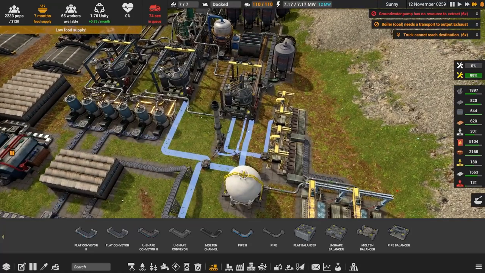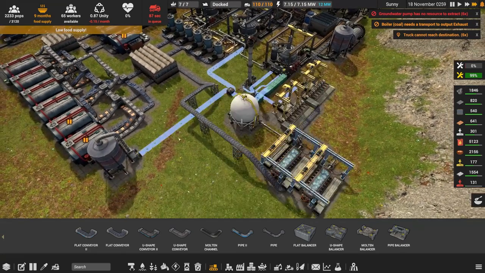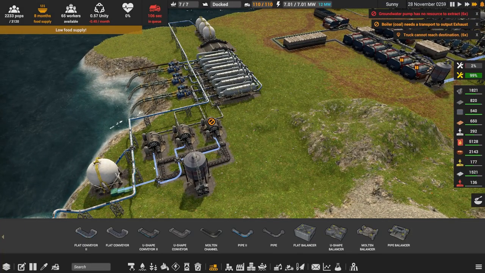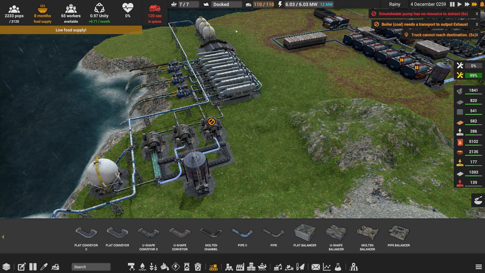So getting copper production back up and running is kind of a priority of mine right now, because it means that we don't need to import copper here, which is quite good. It's also priority to get this area up and running. Have we got water here? We do.